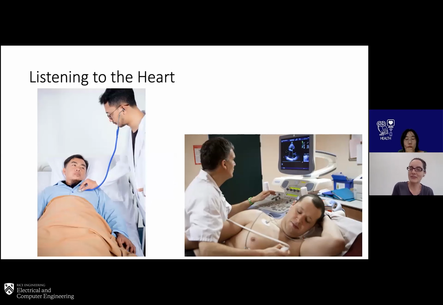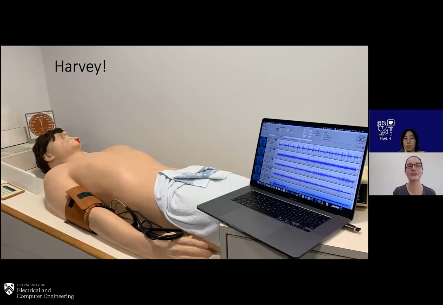However, the question that we have is, what if instead of a human, we had a machine able to listen to the sound of the heart? Would it be able to detect things better and more easily and help the doctors to do this? For this sort of study, you need data, and it turns out this is Harvey, a simulator of patient heart pathology through sounds. In the UK, it's very difficult to find one. We had to go, I think this one was in Birmingham Hospital, because no one is training doctors on sound diagnostics anymore because of the echocardiogram. So collecting this sort of data is useful.